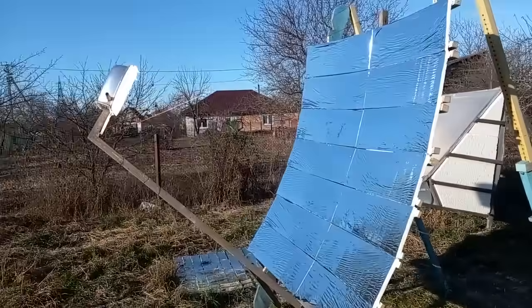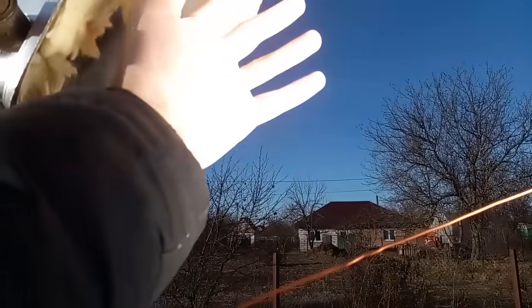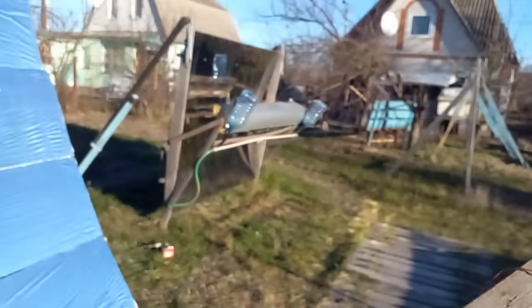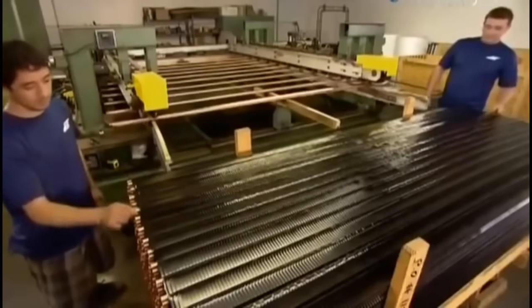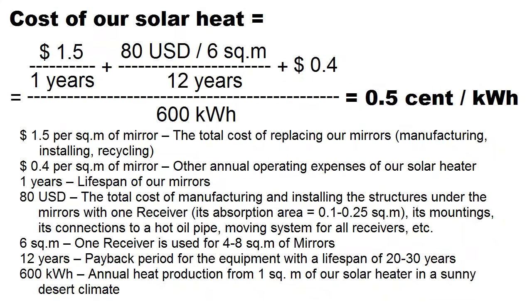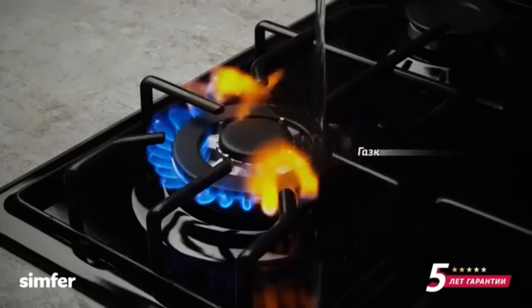Of course, this is just the beginning of my testing of this type of solar heater, and I will describe the continuation of its research in my future videos. For example, I have to make another receiver with an area several times larger and possibly of a different type, similar to well-known solar collectors which consist of pipes with metal ribs. In addition, I have to remake this mirror to match the formula which requires our solar heater to produce cheap solar heat at half a cent per kilowatt hour, about 10 times cheaper than the cost of heat from natural gas.